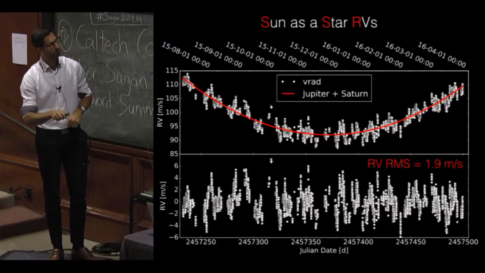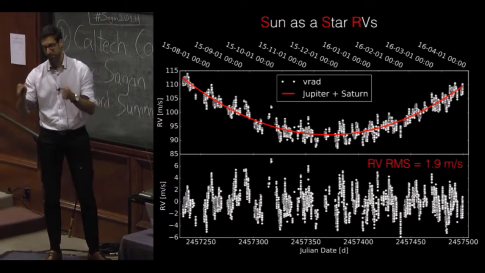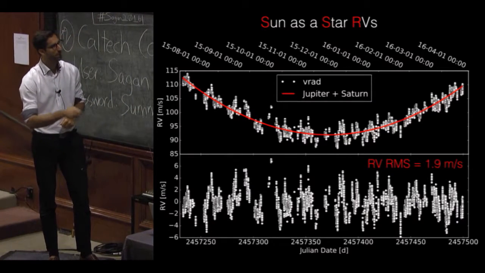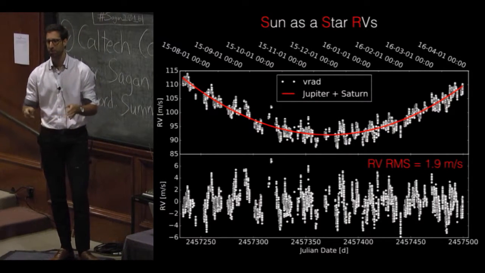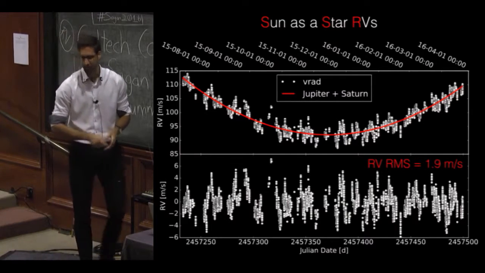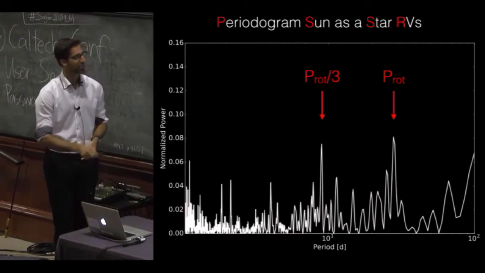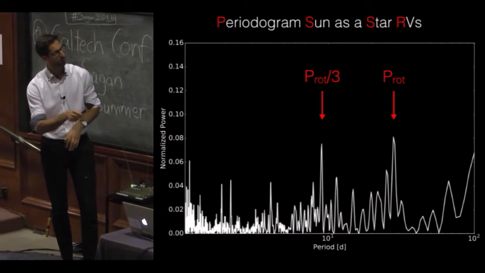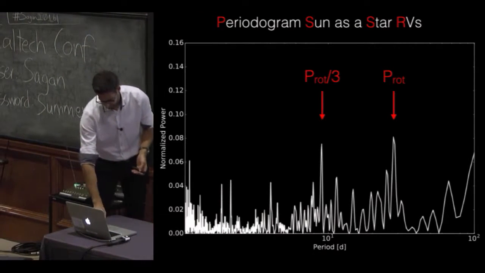And so you see the signal of Jupiter and Saturn, and you see that the signal is at 1 year, and this is because you detect the synodic period and not the real period of Jupiter and Saturn. So the periods are very close to a year. But once you correct for this effect, you are left with a residual with an RMS of about 2 meters per second. And you can see some variation here. And in fact, what you see is the rotation of the star, because you have spots and faculae on the star rotating with it. And this is just a Fourier transform of the data, a periodogram. And you see a huge peak here at the rotational period of the star and the second harmonic of it. So this is really the sign that we are affected by stellar activity.